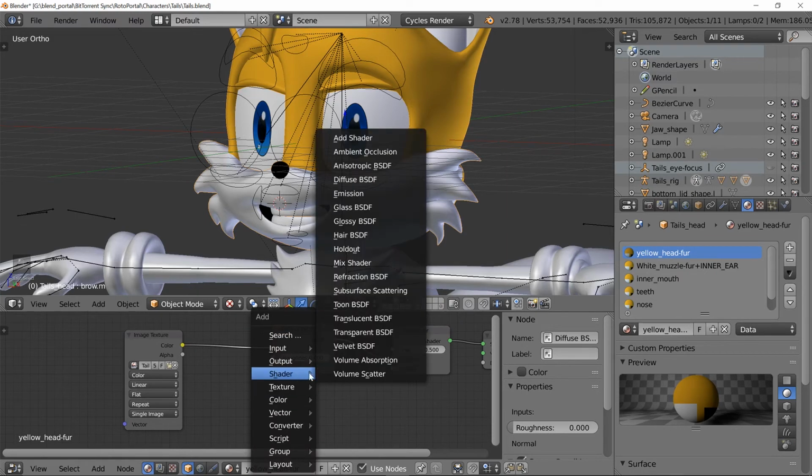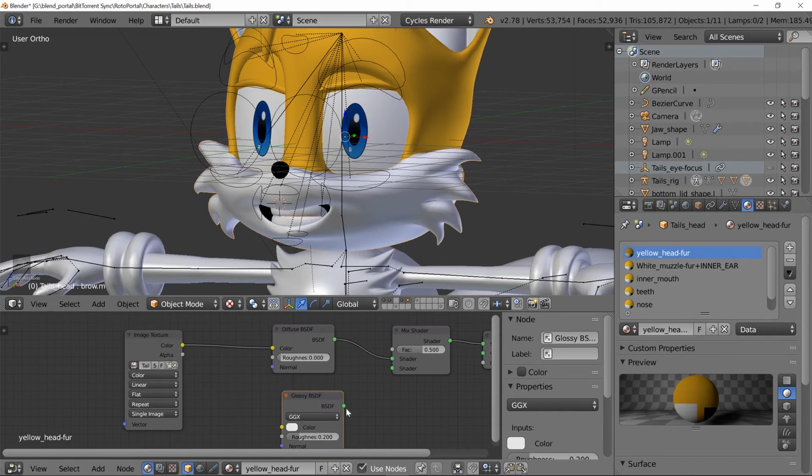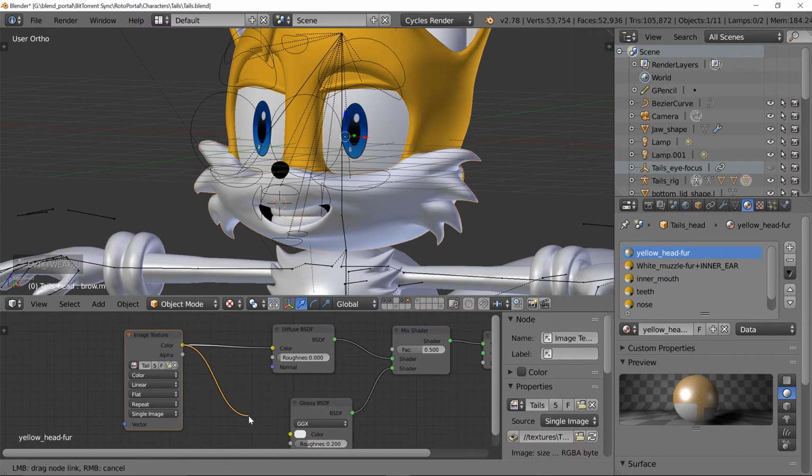Then we're gonna add another shader, and that shader is gonna be glossy. We're gonna make his fur shine a little bit, and you can see the preview right there. That's a little bit too shiny, and it's also the wrong color. It's white. It should be closer to what color he is. So we bring that down a little bit. That's too much like it was.